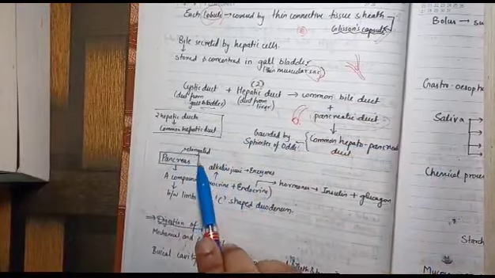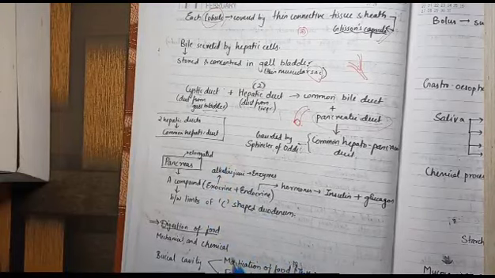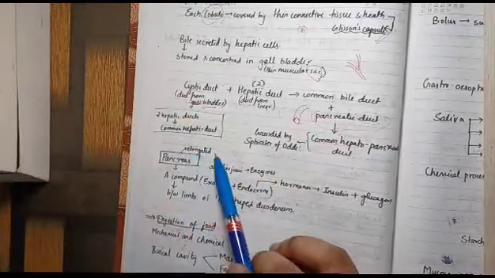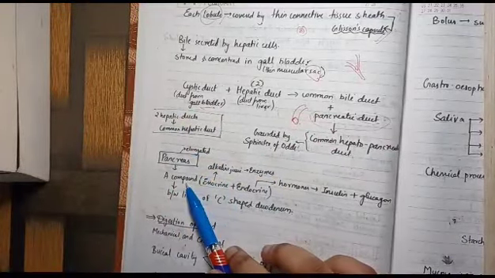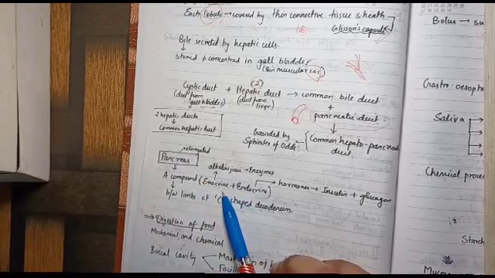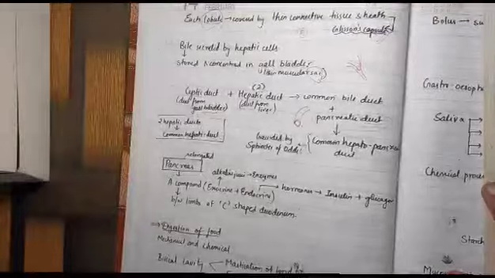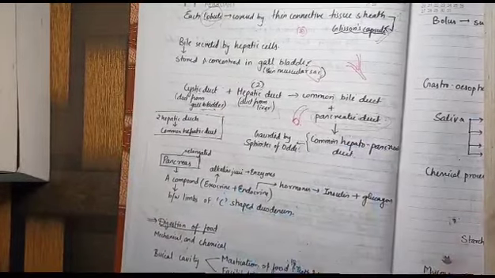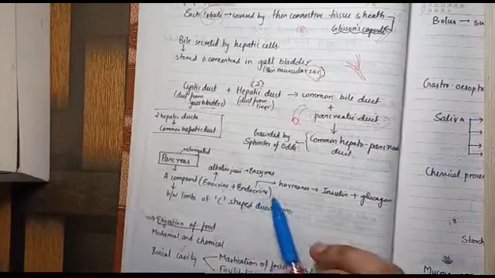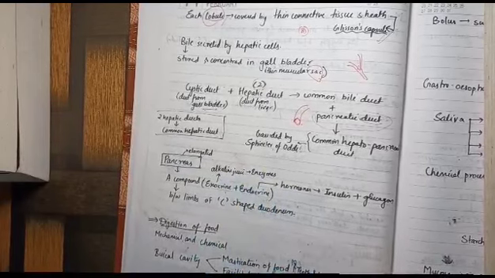Now next, coming to the pancreas. Pancreas is an elongated structure. If you read that part and connect it to the picture, you will get a better idea. So pancreas is a compound elongated organ. What do you mean by compound? Compound is exocrine plus endocrine. This exocrine endocrine part comes in the final chapter of human physiology, chemical coordination, but as this is the first basic chapter, you just need to know exocrine and endocrine. Endocrine means it secretes hormones, and exocrine means it secretes juices, enzymes, whatever.